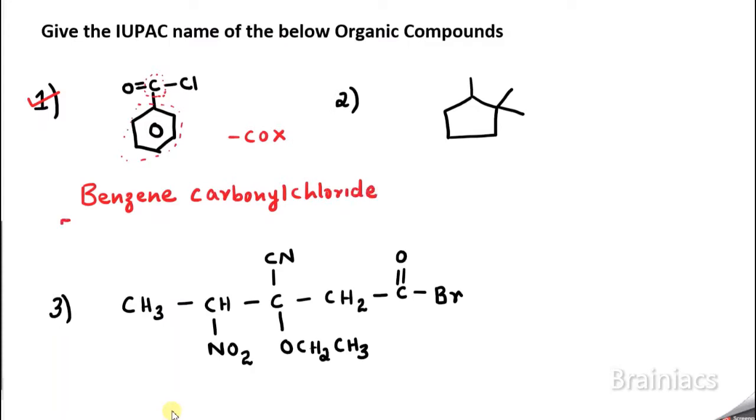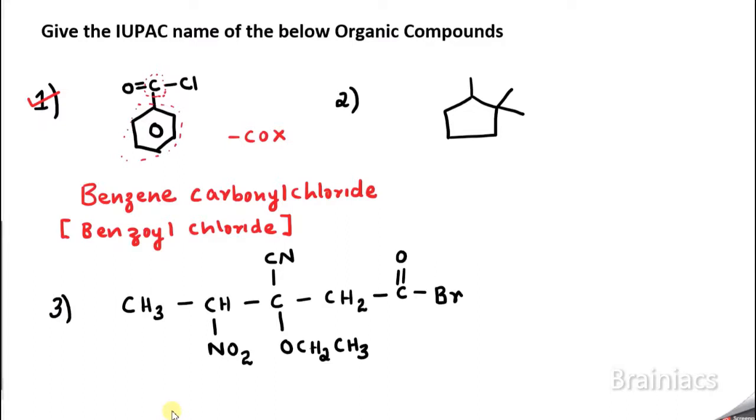Sometimes earlier scientists used the name like benzoyl chloride. This is also correct, but more correct is which one? Benzene carbonyl chloride. Why? Because the carbon atom of the functional group is not included in the parent ring system. So we use the term benzene carbonyl chloride. Okay, so I hope you understood the naming of this one. Very, very important. Please take care of namings like this.